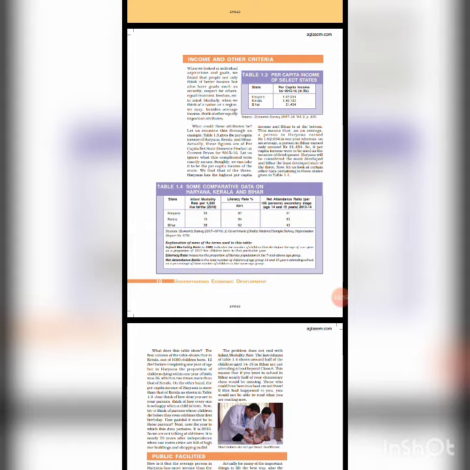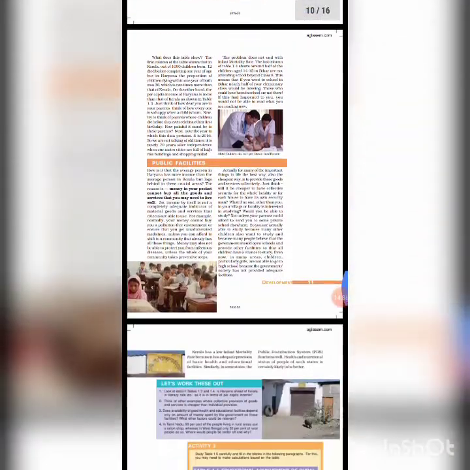Literacy rate in Kerala is 94%, which is higher than Haryana 82% and Bihar 62%. The last column shows that in Kerala 83 children out of 100 aged 14 to 15 are attending school beyond class 8, which is greater than Haryana 61 and Bihar 43. What about the public facilities?